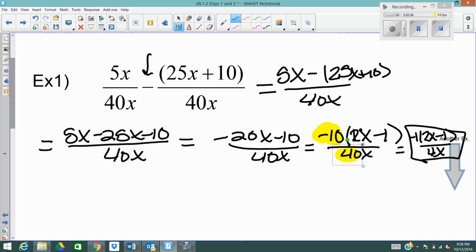Besides getting a common denominator, the biggest difference between what we're going to be doing today and what we've been doing the last couple of days is that we're actually adding and subtracting things. So before we can factor, we have to first simplify. So yesterday and the day before that and the day before that, the main thing was don't distribute anything because you want to leave things in multiplication form. Here, we don't have that option because we're not multiplying, we're adding, subtracting. So we have no choice but to distribute anything so that we can then simplify with the intention to factor. You'll see what I'm talking about in a future example.